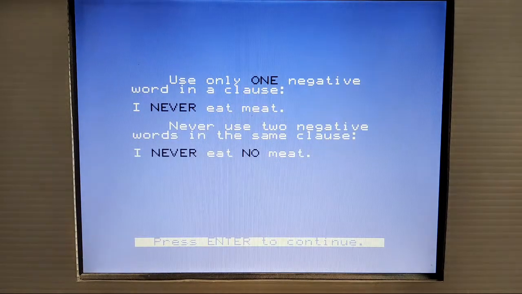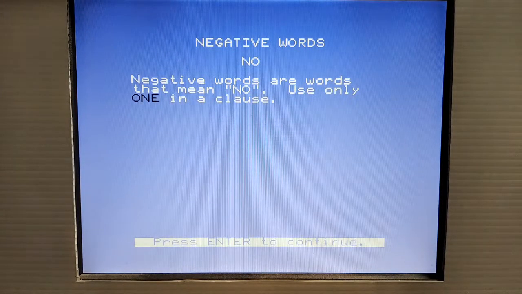Use only one negative word in a clause. I never eat meat. Never use two negative words in the same clause. I never eat no meat. Yeah, right. That's the only statement where two positives make a negative. Negative words are words that mean no. Use only one in a clause.